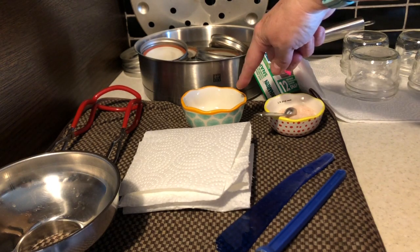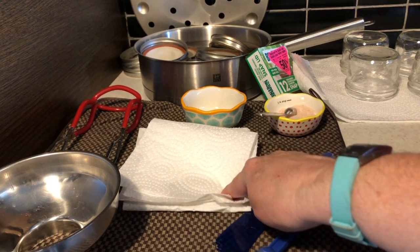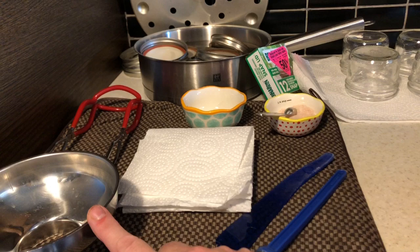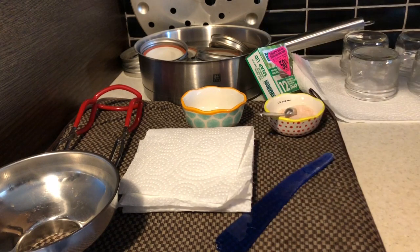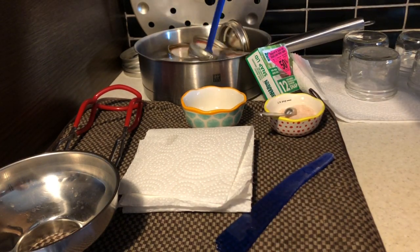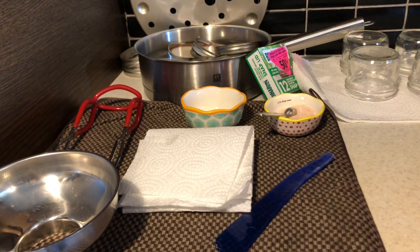Right here I have vinegar. Well, actually I don't have vinegar in there yet. I've got to pour vinegar in. So I will have vinegar in this bowl, and that will be for wiping the rims with the paper towel. I've already put vinegar in the canning pot. We have the stainless steel canning funnel. I've got my jar lifter, and over there, with exception to this lid and ring band, I have lids and ring bands waiting in previously boiled water.